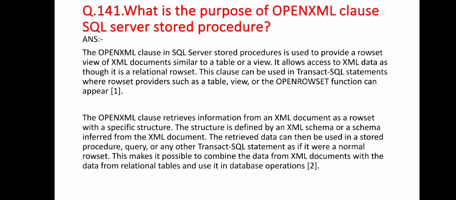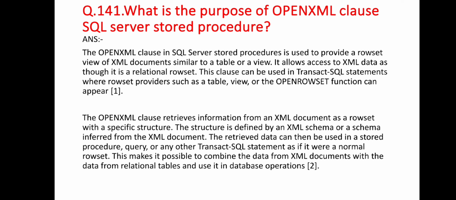The OPENXML clause in a SQL Server stored procedure is used to provide a row set view of XML documents, similar to a table or a view. It allows access to XML data as though it is a relational row set. This clause can be used in Transact-SQL statements where row set providers such as a table, view, or the OPENROWSET function can appear.